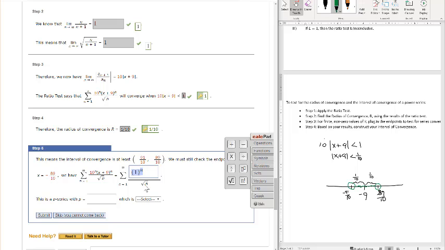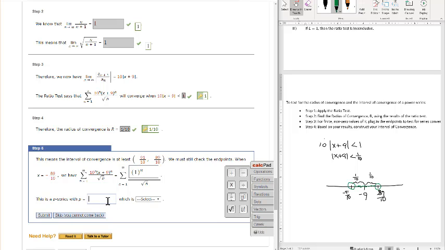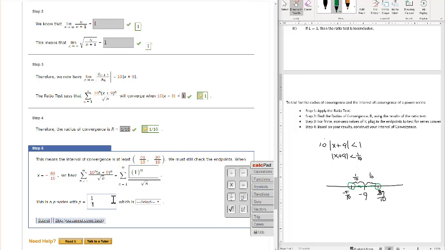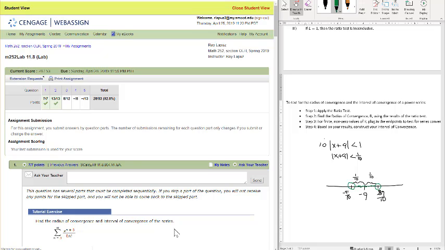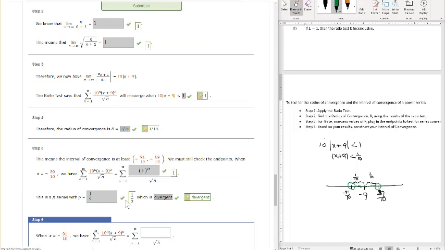Now 1 to the nth power over the square root of n is just 1 divided by n to the 1/2 power. So this is a p series with p equal to 1/2. And 1/2 is not bigger than 1, so this is going to diverge. This thing diverges, which means at -89/10, the right side, we must have an open circle. We will not shade this in. Okay, we're going to converge everywhere else.